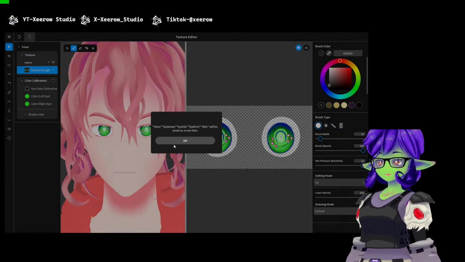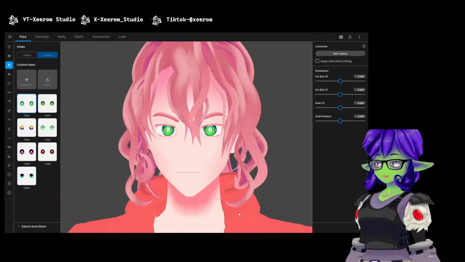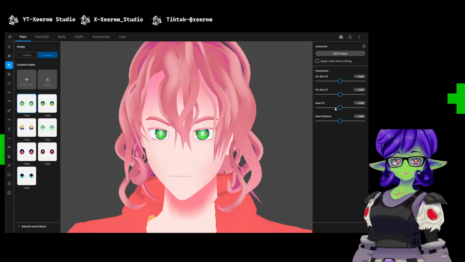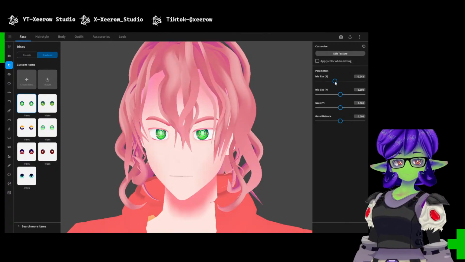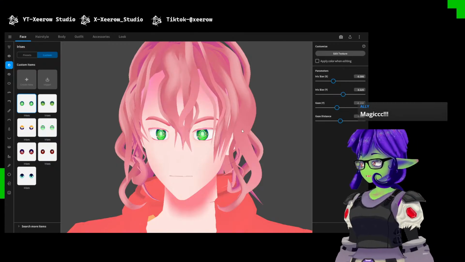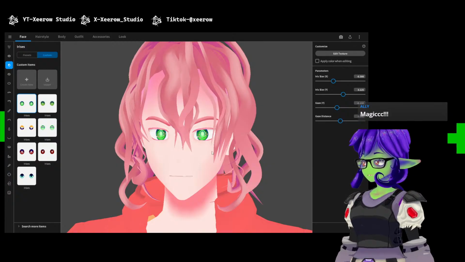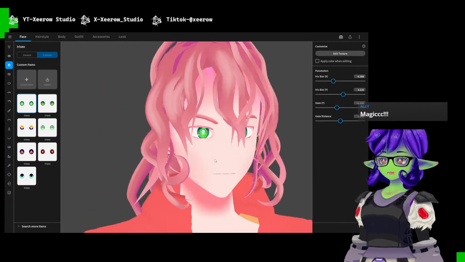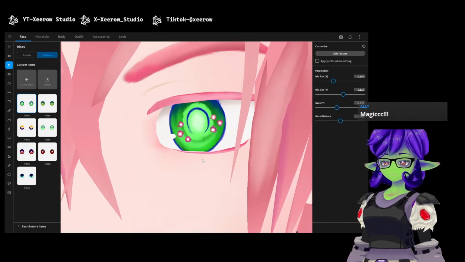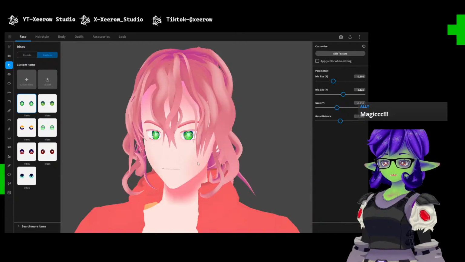Alright. Yes. It's been a while since I worked on him. And then I'm gonna make his eyes a little narrower. There. That's why I love Vroid Studio, because you can export things and do it in more detail on the outside and then bring it in.